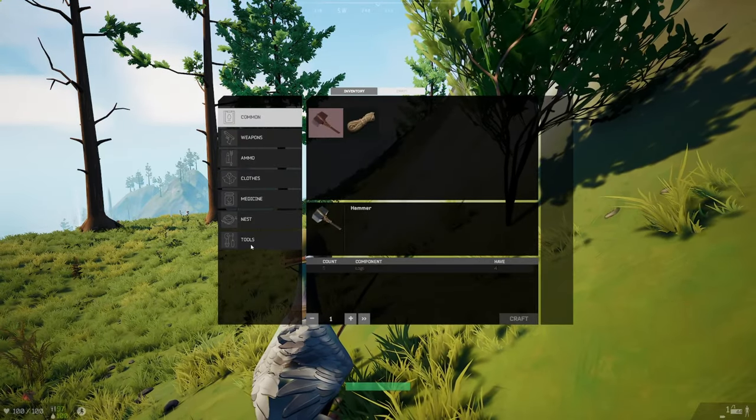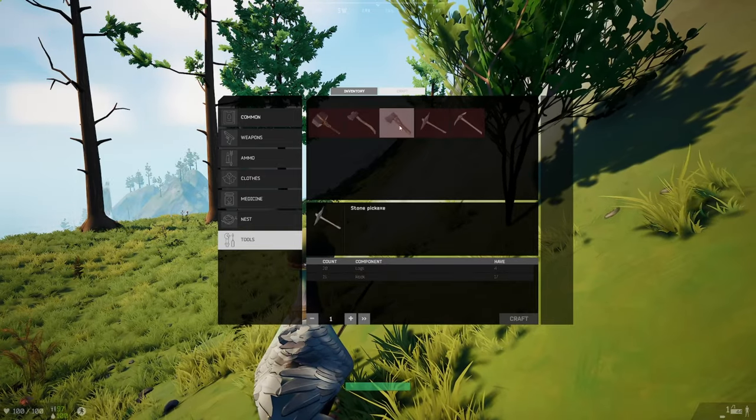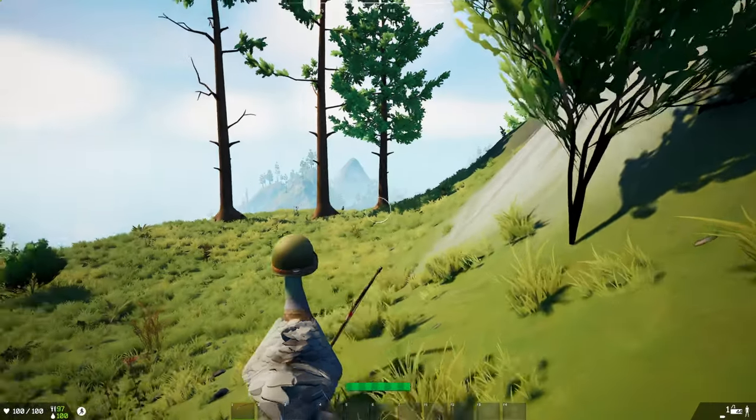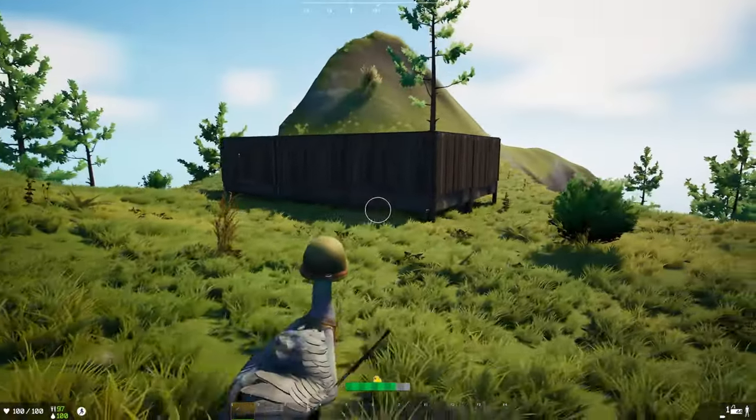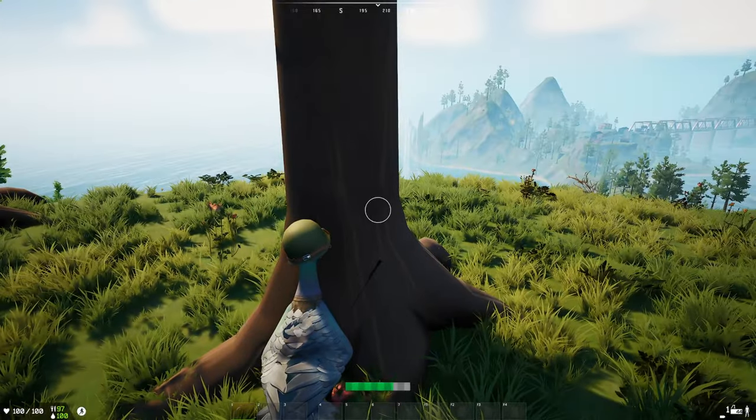I'm guessing maybe that opens up the building. And we have all of our tools here as well. So rocks, logs, some of these need metal fragments. So let's go ahead and get some more logs then. I'll build some tools here up. Probably get away from this guy's base, but I also kind of want to break into it.